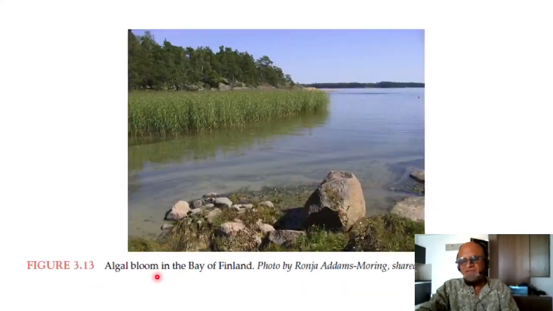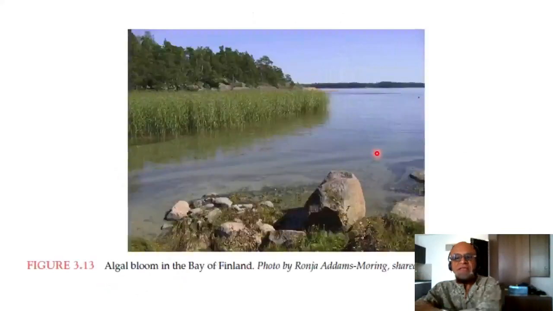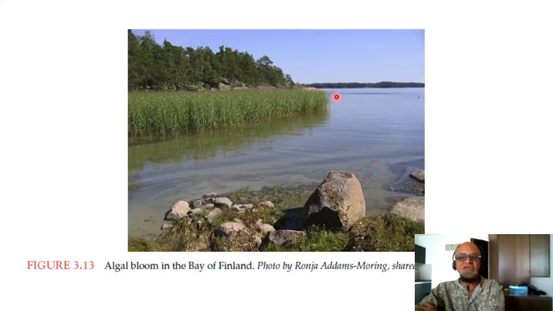Algal blooms in the Bay of Finland. If you look at specific things like chemical pollution, then the example is eutrophication, where you have excess nutrients coming off of land because of human land use in agriculture, deforestation, urbanization, lawns, leaks from vehicles and so on, creating massive blooms which cannot be chowed down by the zooplankton because blooms grow very rapidly. Then the dead phytoplankton or algae fall down, and the aerobic microbes consume and respire them, creating oxygen minimum zones, or hypoxia, anoxia, which kill a lot of the marine life.